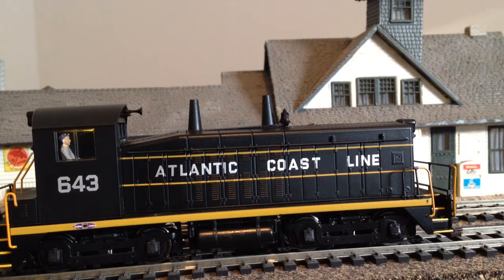It has one figure in the cab. Normally Broadway Limited puts two people in the cab, but I guess with their switcher line, they're only putting one person in the cab area.